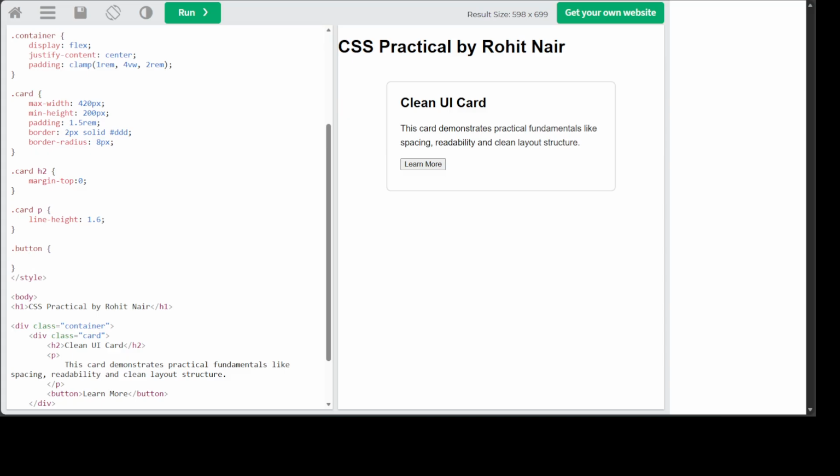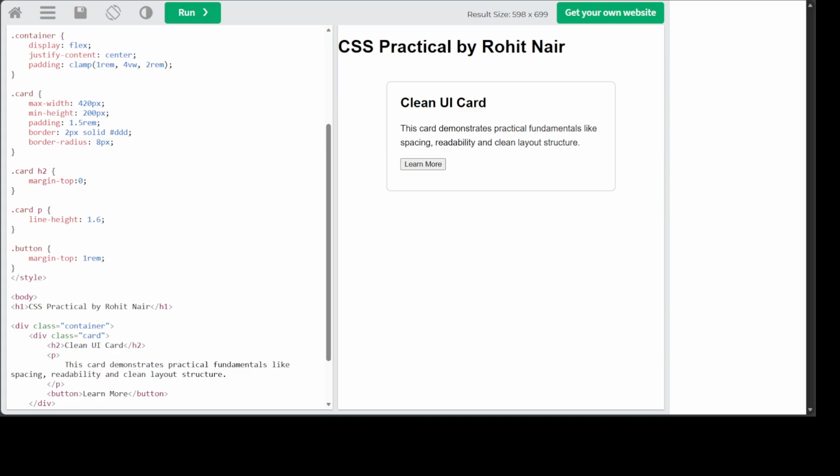So first of all, let's clear the space from the top. And I will add the margin. So I will add it as 1 rem. So let's see how it looks.